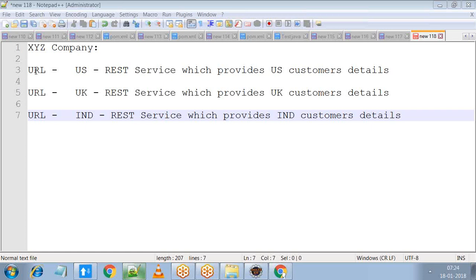They don't have to worry about using a different URL to access different country customer details. They should be able to use the same URL to access any country's customer details. So that is the requirement.